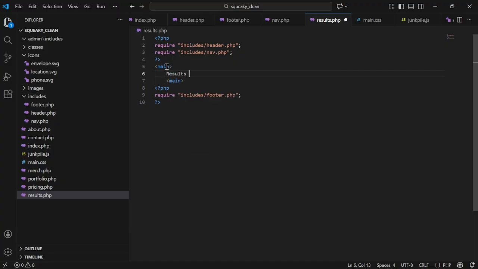But here we go. Results. Oh, you know what? No. We'll make it an H2. Boom. Results. So here's what I want to do. Maybe now that I know this is working a little bit, I want to go into learning how to build the results page.